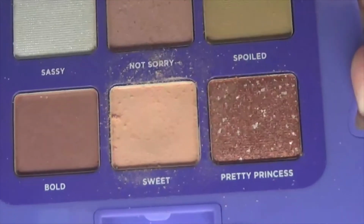Okay, so this is after adding that Sweet shade right in the bottom middle. It is a very pretty palette, and I will still keep it in my collection, but the chances of me reaching for it to do my makeup to go somewhere, this is probably not going to be the one I'm going to reach for, honestly. It is cute though. So I think I'm going to use that same color. Actually no, let's use the white shade for my bottom lash line.